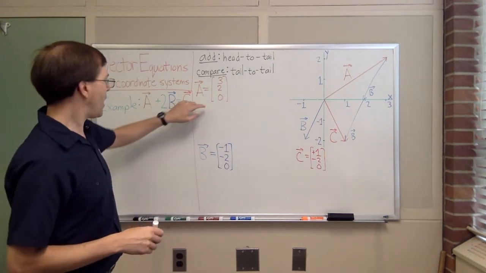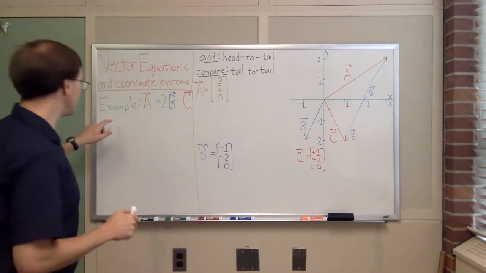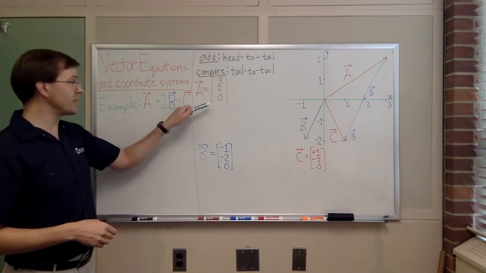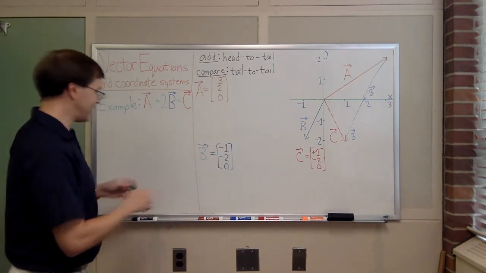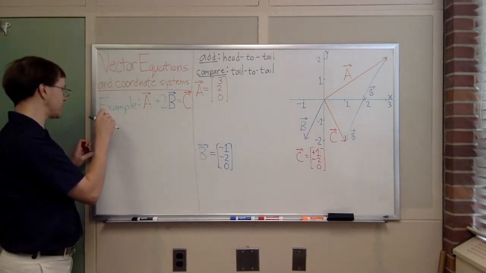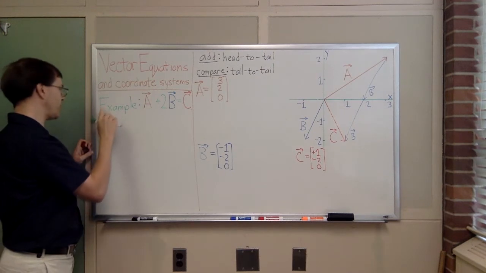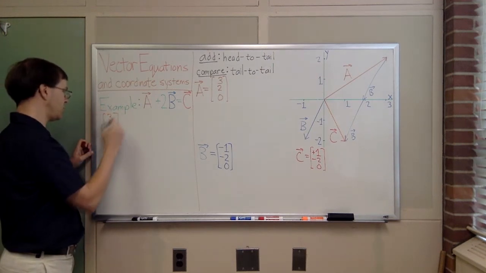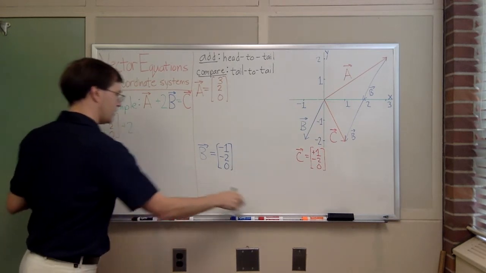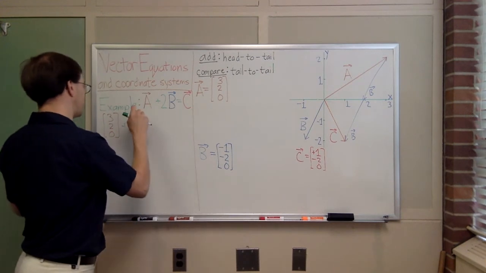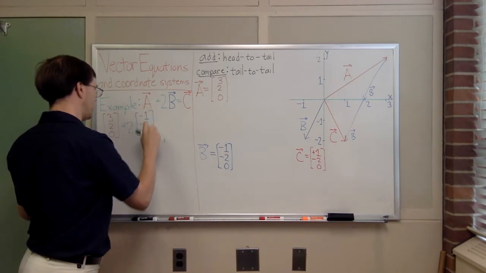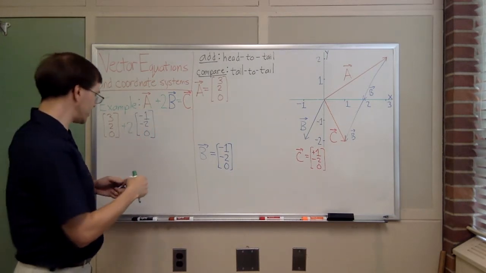So, okay, I've got these 3 vectors in components, and the beauty of this vector equation is that when I write it down, I can write down these components as I go, and get my equation. So let me just write them down. Writing this down in components, I've got 3, 2, 0 plus 2 times my b vector in components is -1, -2, 0. And I can add that up.